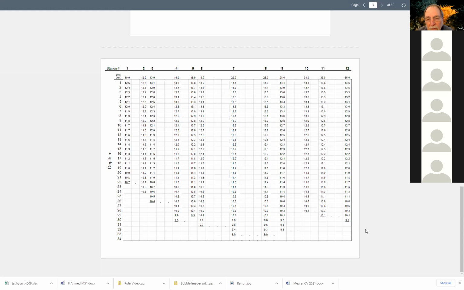Right. So perhaps when these temperatures were taken, this was at a time when there wasn't active mixing. But you're right, there isn't a lot of evidence of mixing in this upper layer. So that's maybe a poor example in terms of trying to understand that thermocline process. But that's a really good observation.